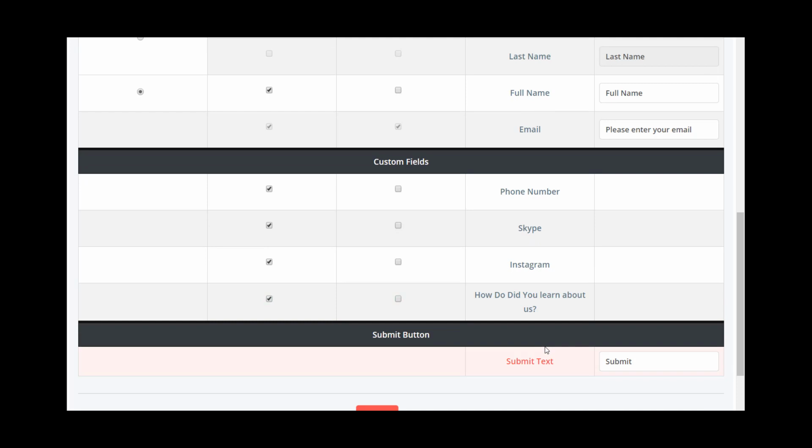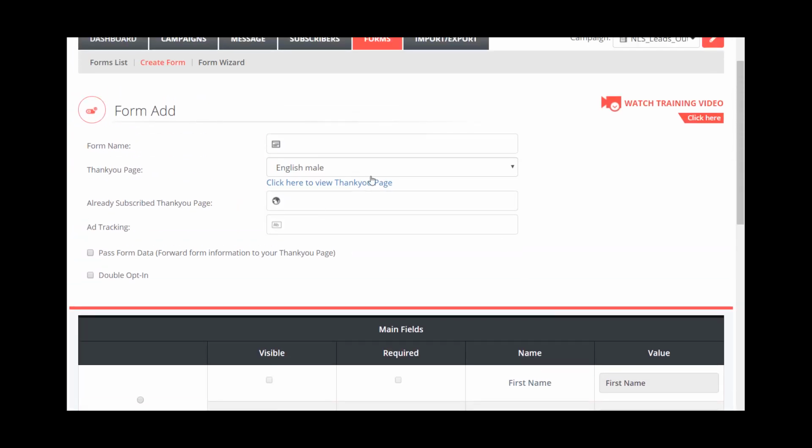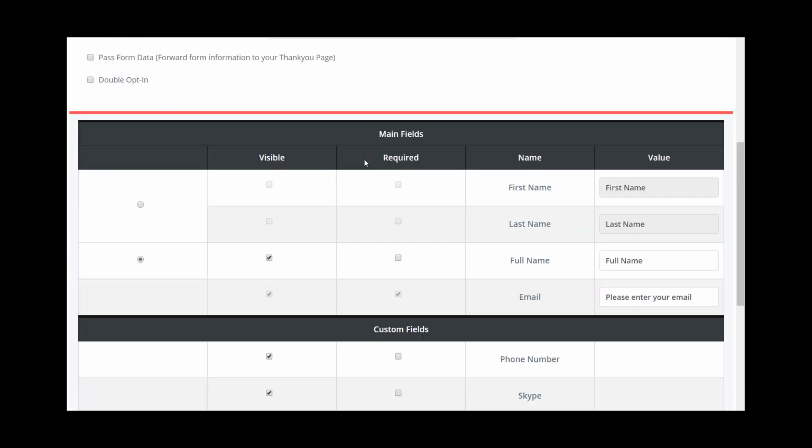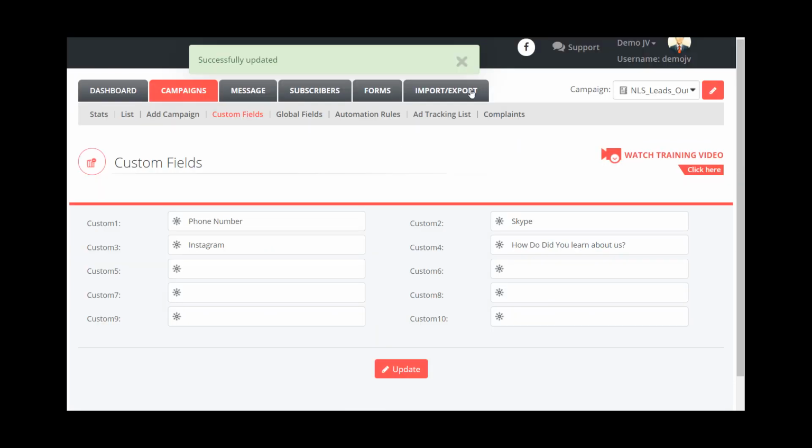Now, the key thing, once you're done, again, there's other details. We're not gonna go into the details of how to do this. I'm gonna say that for the other one. The key thing is here, we're just talking about the custom fields. So that's what the custom fields are all about. Super powerful to get more details from your subscribers so you can get to know them more as they get to know you more.